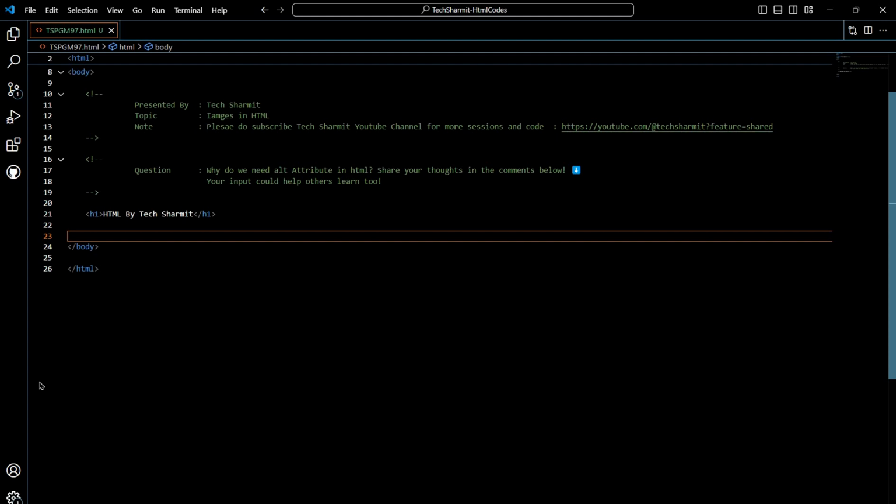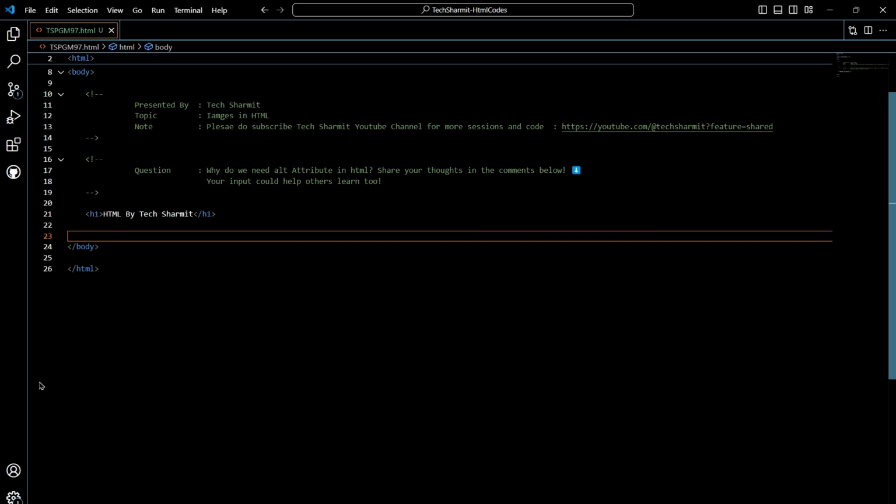In this session, we are going to talk about another very important topic of image tag, which is attributes of image tag. So mainly we are going to talk about three attributes in this session. First one is height attribute, second one is width attribute, and the third one is title attribute.